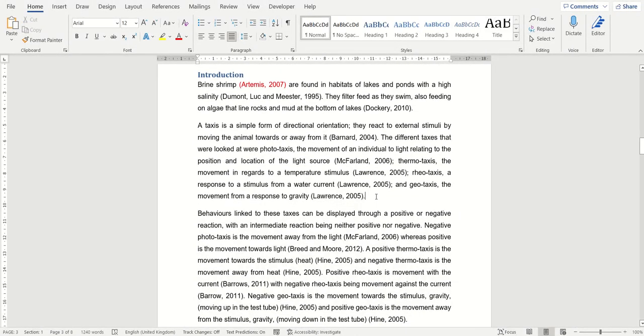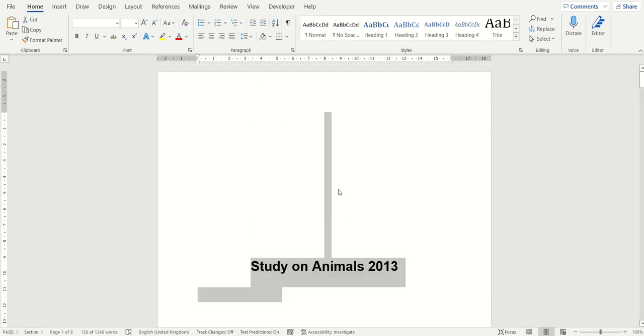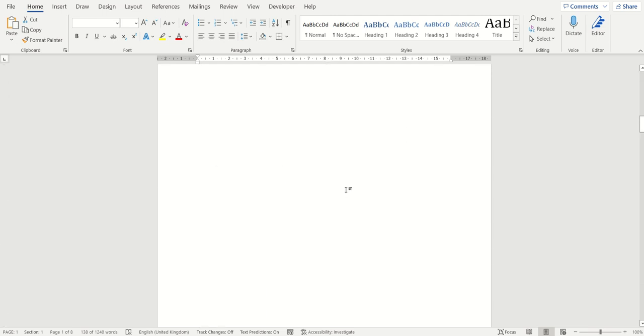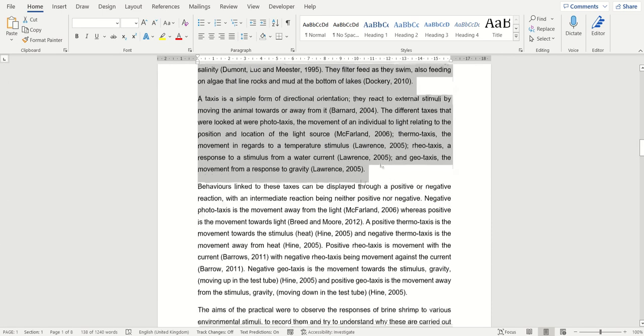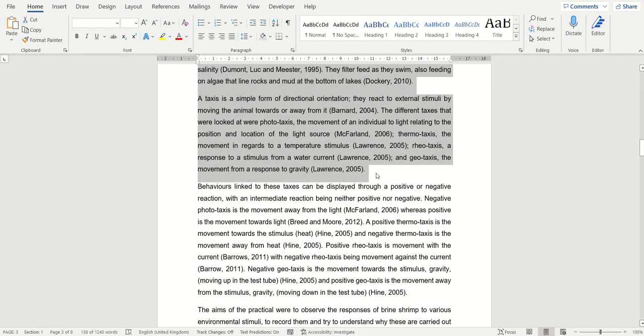If I now put my cursor at the end of the paragraph just above, do Ctrl, Shift and Home, this is done the opposite, where it's selected from that point in my document to the very beginning. As I scroll down, you can see it is selected from that point all the way to that first page. So these are just some shortcuts in which you can use to select text within your Word documents rather than just clicking and dragging using your mouse.